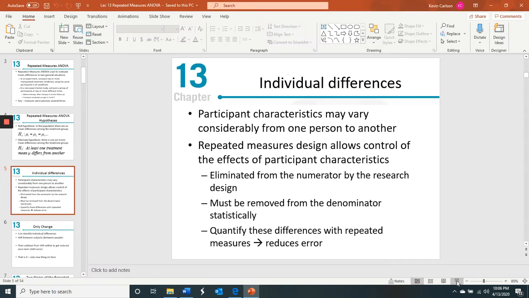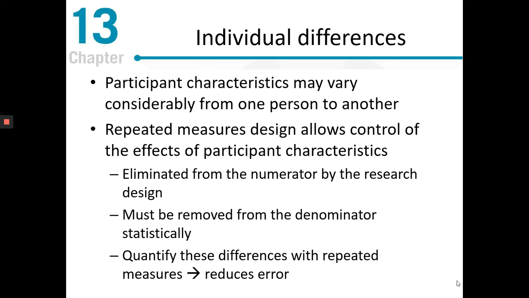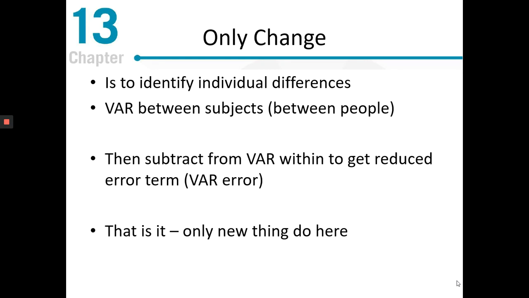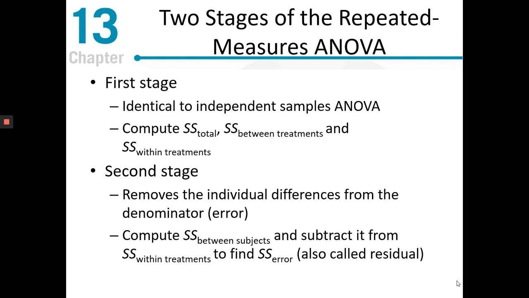And so that's what this is talking about. So now we can identify if people are high, low, medium on the DV, picky, not picky, average. And that's the only change. And so the first stage of the repeated measures ANOVA is exactly the same as the one way. We find the sum of squares total, sum of squares between treatments, and sum of squares within. The new stuff is we find the sum of squares between subjects, so the individual differences, are you high, low, in the middle in general on the DV. We subtract that from the old within treatments, and we get this new thing called the sum of squares error, that smaller little chunk that then becomes the bottom part of the F formula.